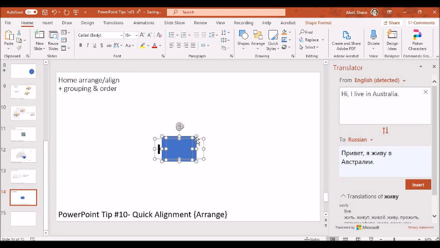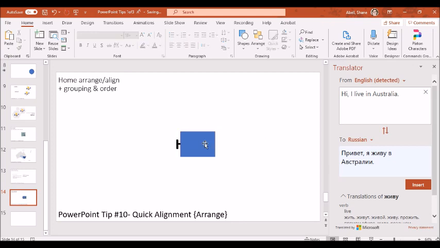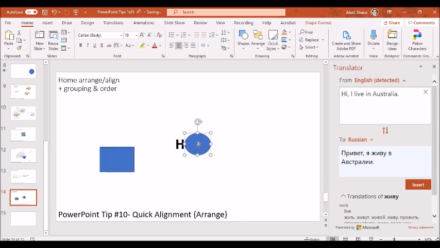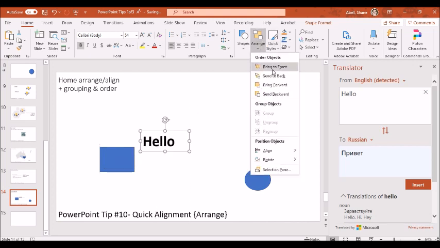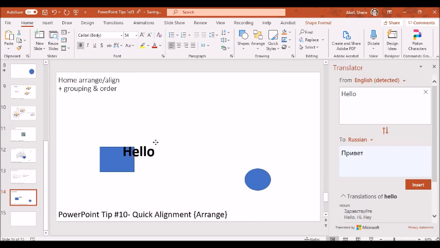Now you can see that's not very nice the way that's done it, because I aligned them along the middle and then went centered. They've all ended up on top of each other. If I select one of those objects, I can clear them out. The other thing I want to show you is sometimes when we've got boxes, they'll pop in and they'll hide behind other boxes. So what I'm going to do here is move that hello to the front, so that now when I bring it across that little box, I can still see it.